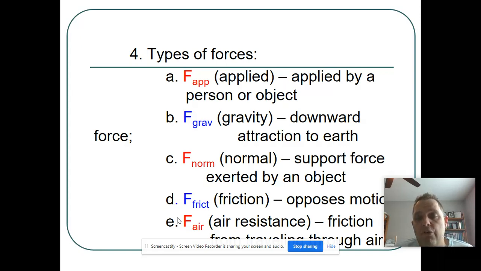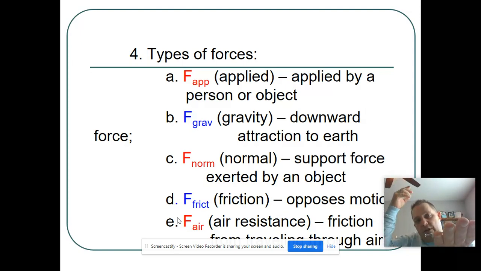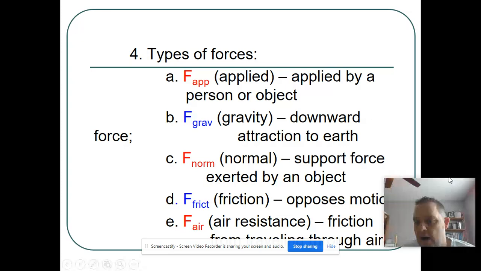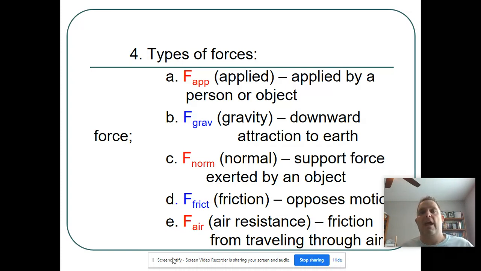And C force is what we call normal. This is the supporting force. You see I got my hand here and I put my pen on it. There is a normal force exerting on this and gravity pushing down. If you didn't have that normal force, it would just like fall through the ground. And that's what my hand is supporting that up. And then we have our friction force. This opposes motion. And that's the one we're going to talk a lot about. And then we have air resistance. So when you have air resistance, remember that's the air trying to slow it down.